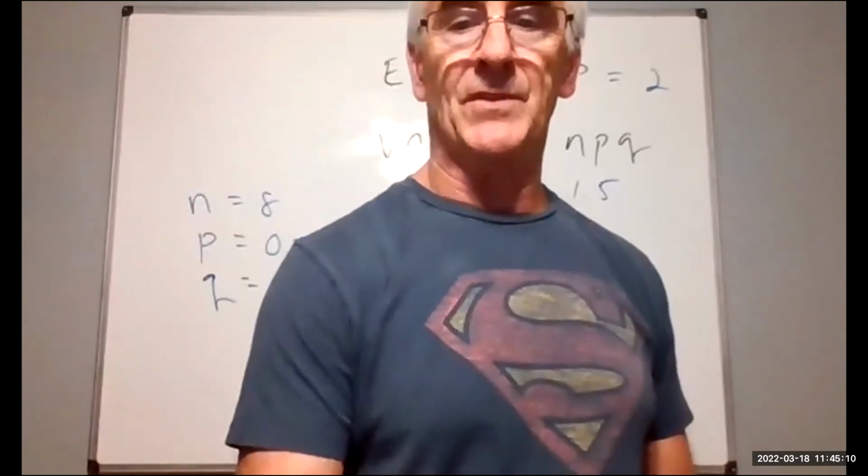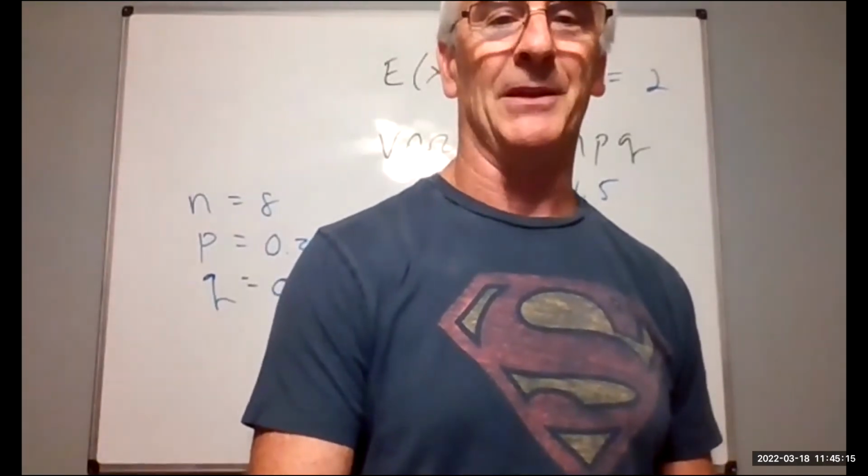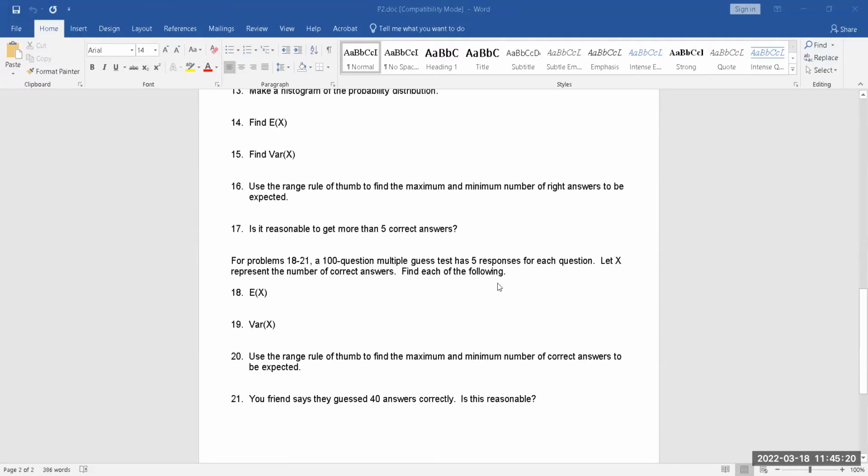So now the last question of this cluster, it has to be an oh duh answer. Is it reasonable to get more than 5 correct? More than 5 would be 6, 7, or 8. Is that reasonable, based on what you just said? If we just said a reasonable range was between 0 and 4.5, then is it reasonable to get more than 5? No, we're way outside the range. 6, 7, and 8 are way outside the range. 5 is even outside the range. I said more than 5. So the answer is no, you're outside of the range.